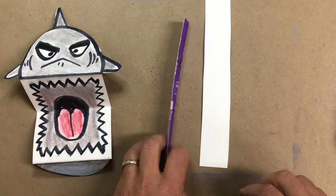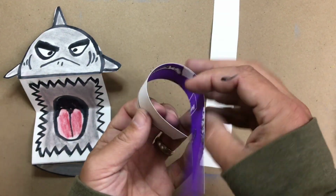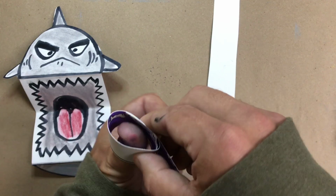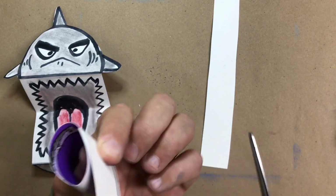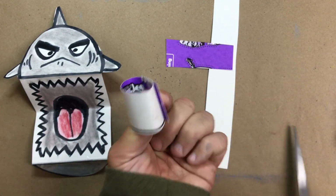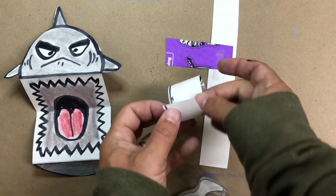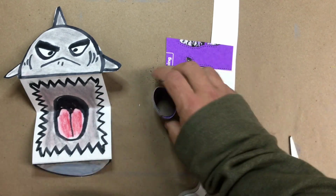The first strip, what you're going to do is bend it around. You can see I looped it. And you want to make something that is big enough for your thumb to fit in. Not exactly the right size, but you can make it a little bit bigger. So once you find that size, pinch it and cut, be careful with your fingers, cut off that extra. Now, grab a piece of tape, close it back up, and tape that together so you have a little ring.